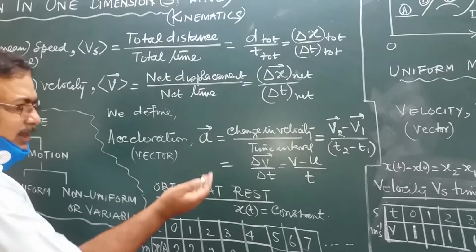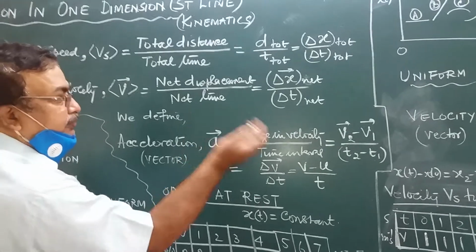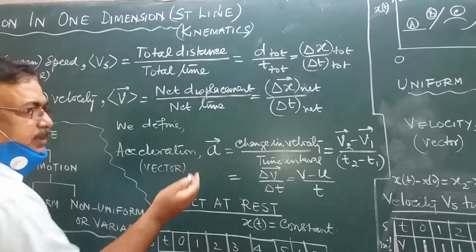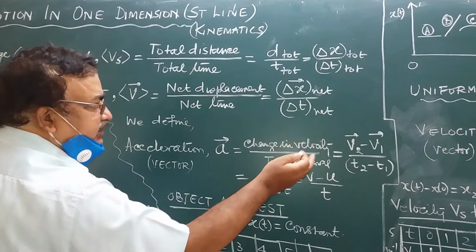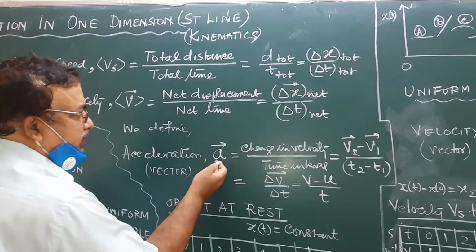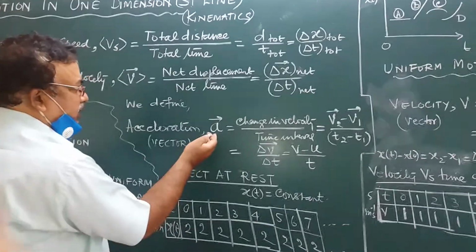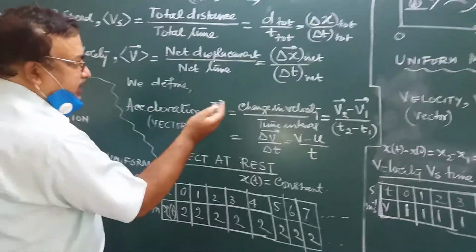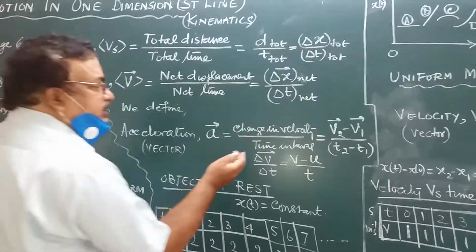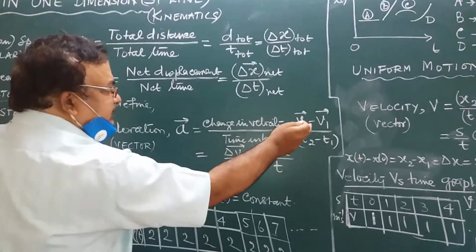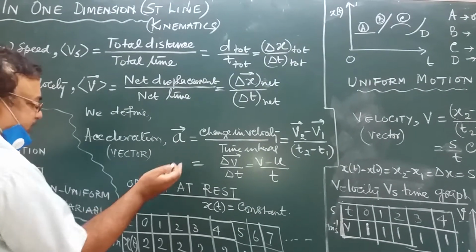Acceleration may be 0, or a null vector. Where acceleration is 0, the velocity is not changing, so it is a uniform velocity case. And acceleration may be positive. Positive acceleration means final velocity is greater than initial velocity, so it indicates a positive change in the velocity. It has magnitude and direction, so both may change. Negative acceleration, or deceleration or retardation, is when the final velocity is less than the initial velocity. So that is another possibility.